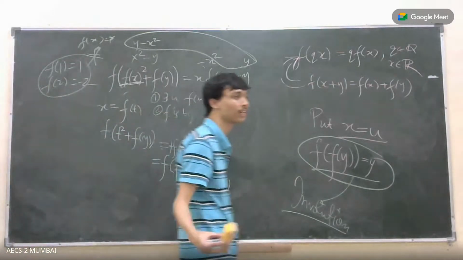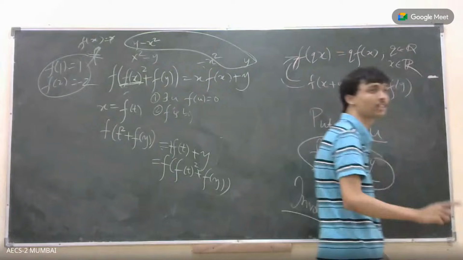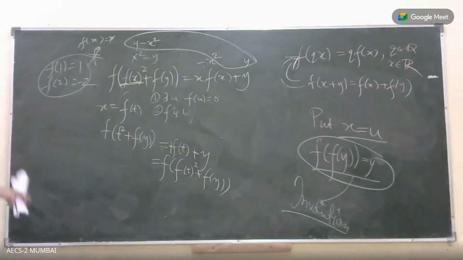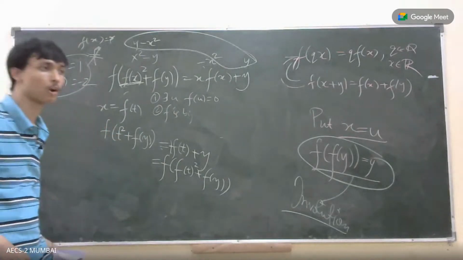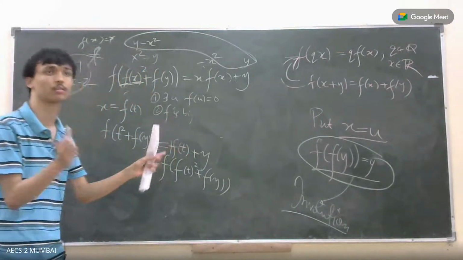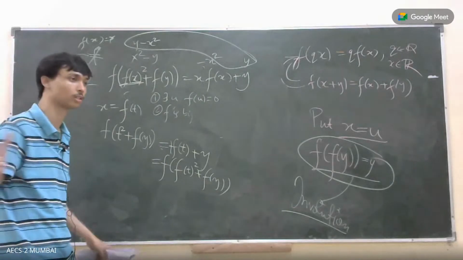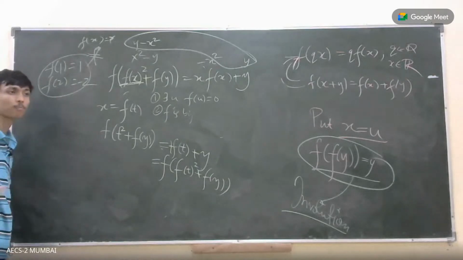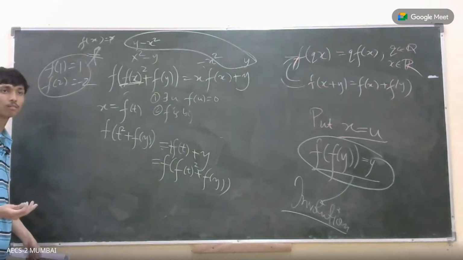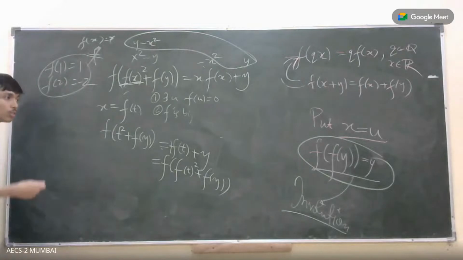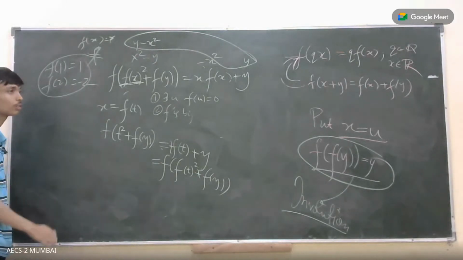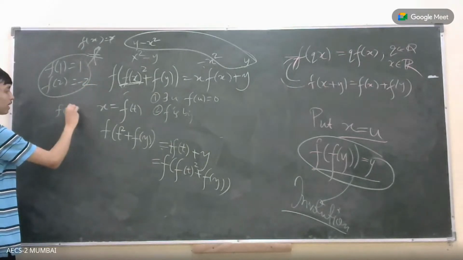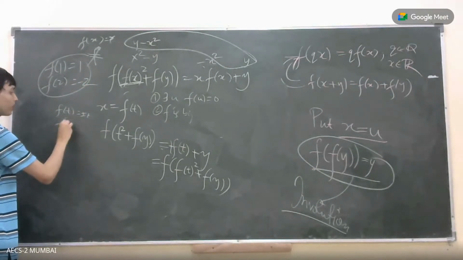This example is really nice because this one example teaches you a lot about functional equations. You learned about involutions, and you also learned about the pointwise trap, and the importance of variable substitutions. When you have a pointwise trap, the easiest way to proceed is the stupidest way to proceed. First of all, you see that f(t) equal to plus minus t. That means that f(0) equal to 0.